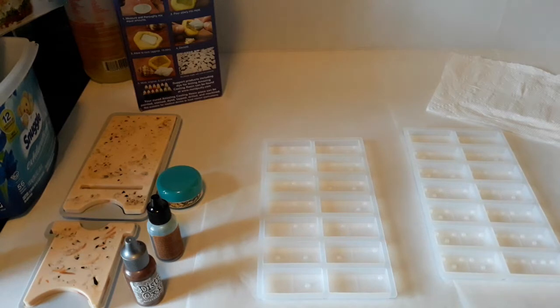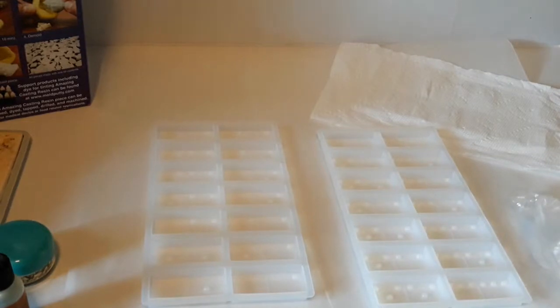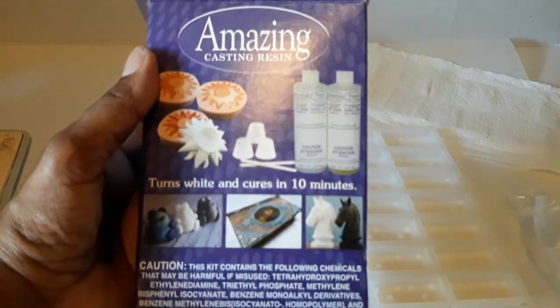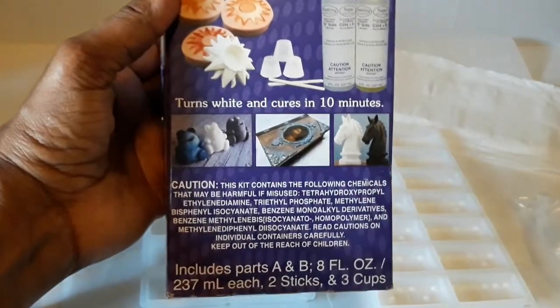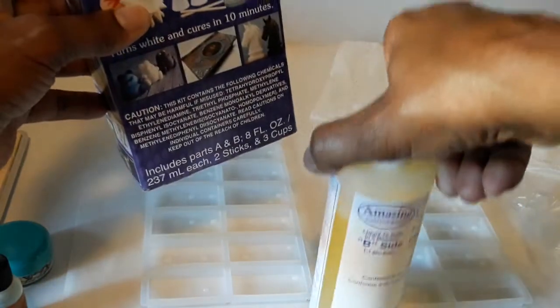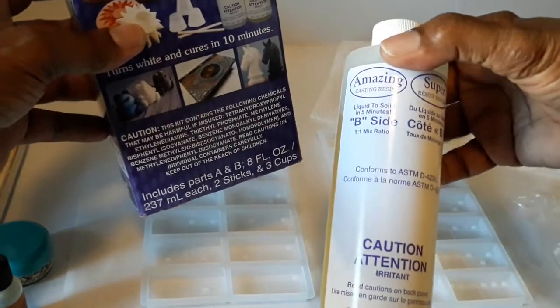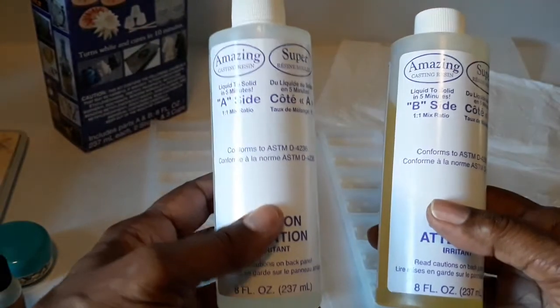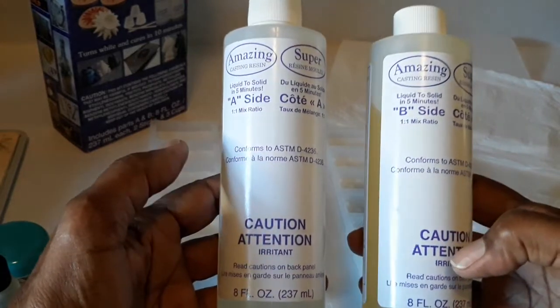So let me get all my tools together and I'll be right back. Okay, everybody, I'm back. First, I want to show you the product that I'm using, and it is called Amazing Casting Resin. And it has two components. You have the B side, and then you have the A side. So you mix a 1-to-1 ratio.